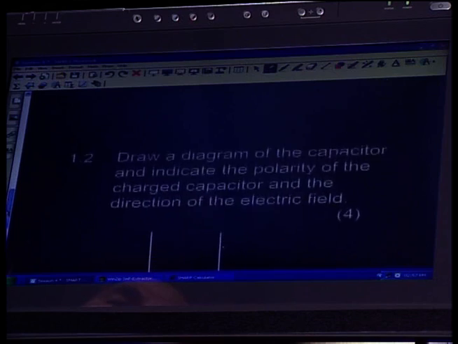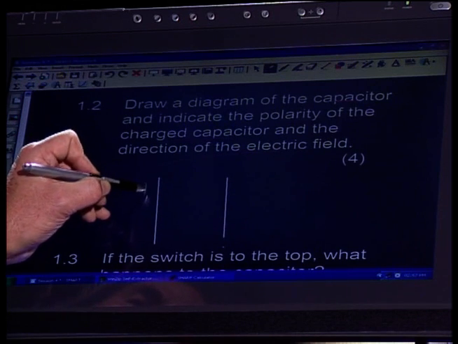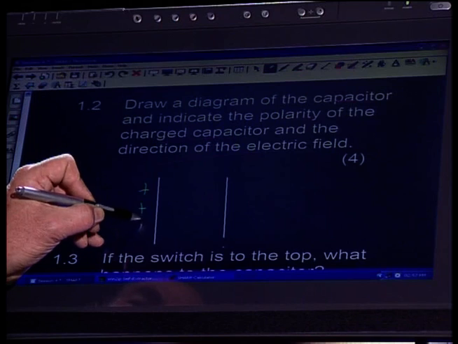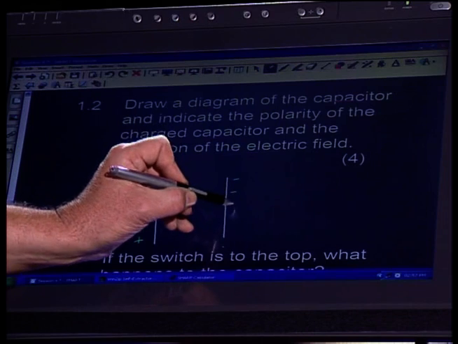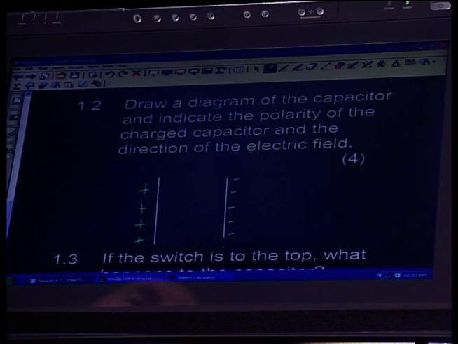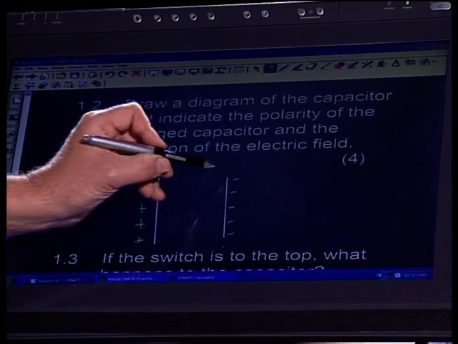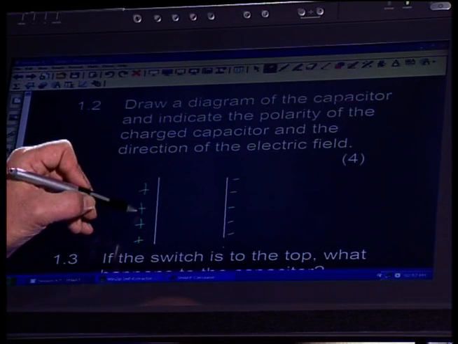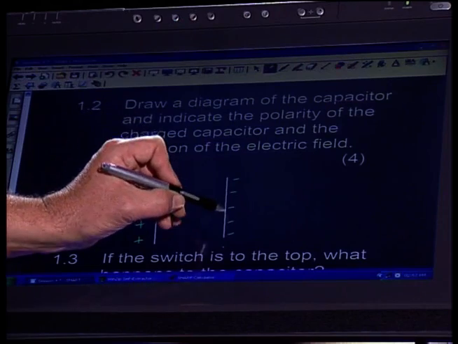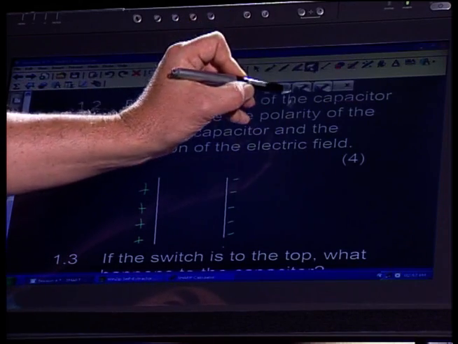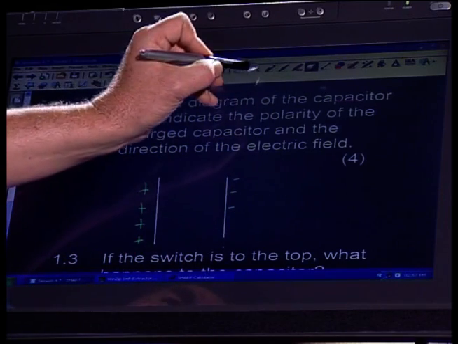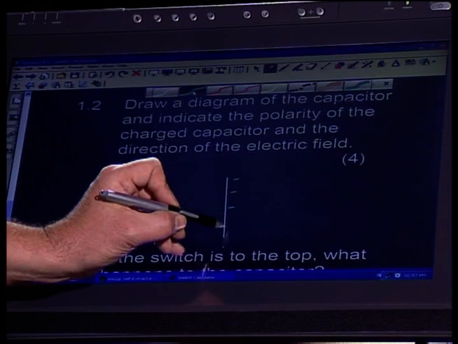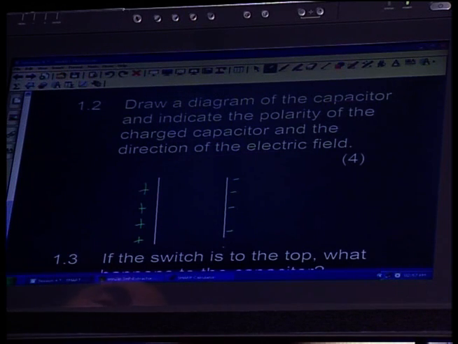So when we draw the battery, let's put them in that same order, or draw the capacitor at least. Say that's positive and that's negative. Right. Same number of positive charges as negative charges. 1, 2, 3, 4. 1, 2, 3. I've got one extra, not allowed to happen. So let's make sure that we get the right number. We've got to have 4 so that they're equally matched.